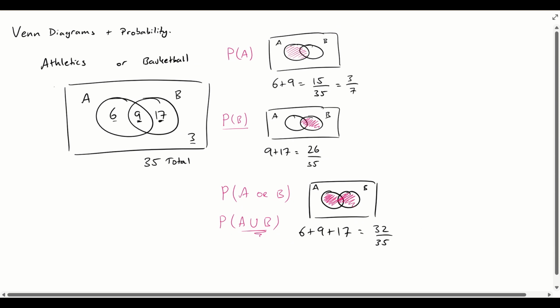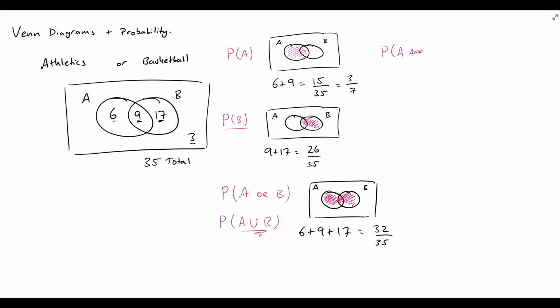Let's come over here and let's work out what the probability of A and B is. So now a little bit more specific. It has to be A and B. So they have to like athletics and basketball. So they've got to like both. And that is going to be our intersection between the two. So there's A up here and B over here. And where do these intersect? In this middle section here. And rather than writing A and B, we write A intersect B with that upside down U looking like that. And we're talking about this little overlap in the middle here.